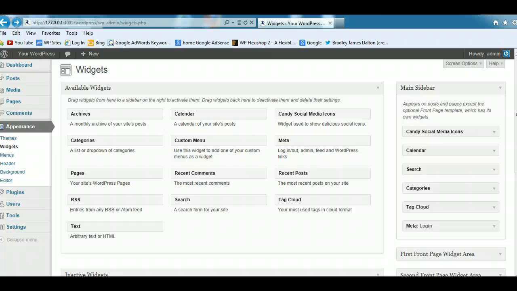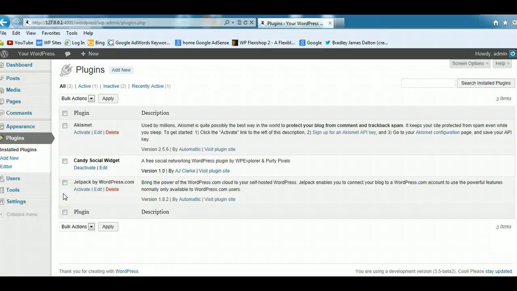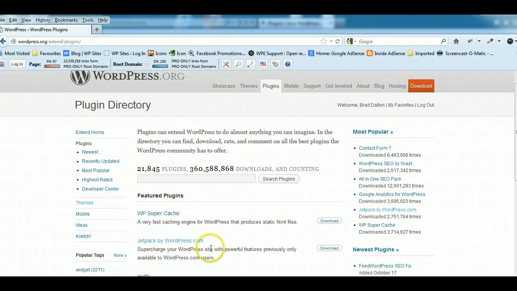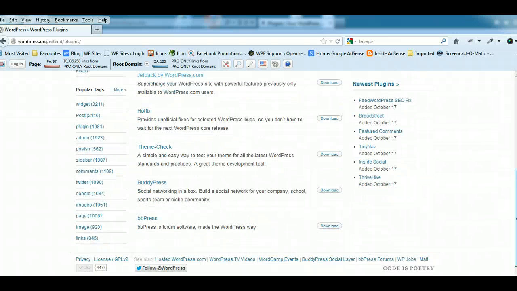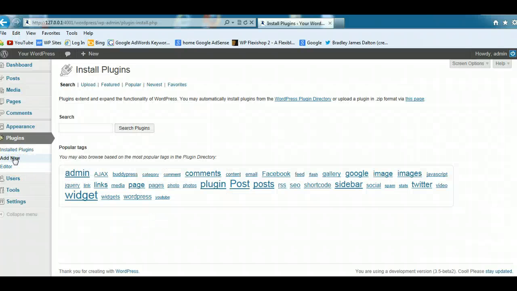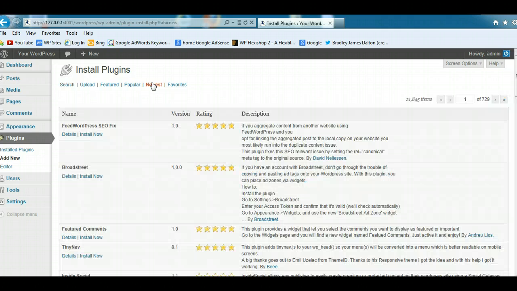They're very, very popular. There's an enormous amount of different plugins now. There's nearly 22,000, and most of them are free. You'll find all the plugins within the official WordPress plugin directory. All these plugins are free, so you can download and install as many as you like. You want to be careful when you're choosing a plugin. We'll just click on Add New, and we'll look at the newest plugins, and we'll just have a look at the different plugins which have just been added to the official WordPress plugin directory.